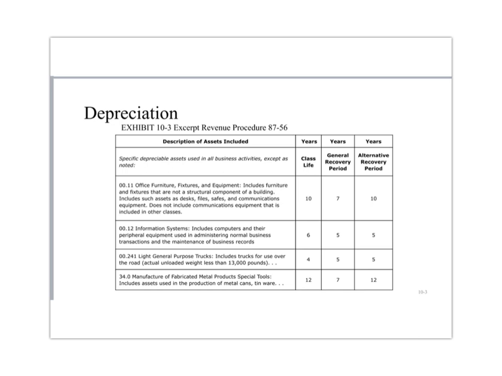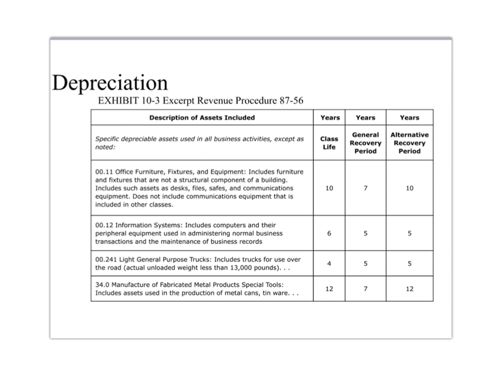Now, all of these charts are in your PowerPoint, but I'm also going to post a MACRS file, and I think I've already posted it, in the file section of Canvas that will have all of these charts in a separate document aside from the PowerPoint. All right, so this chart right here is an excerpt from a revenue procedure. And a revenue procedure is Treasury Department guidance, essentially, that discusses how we depreciate things, all right?